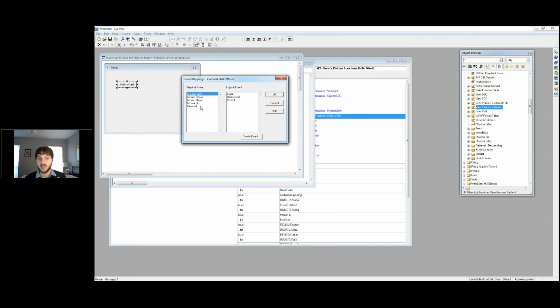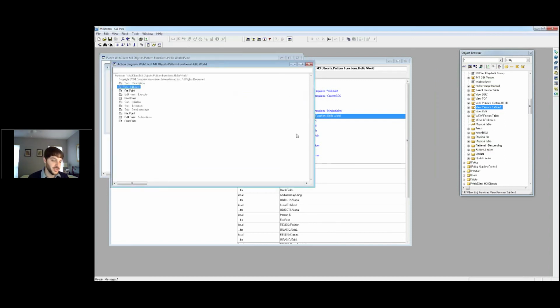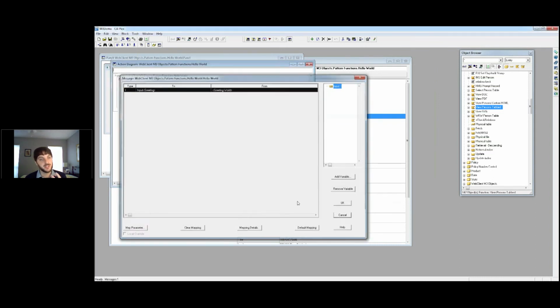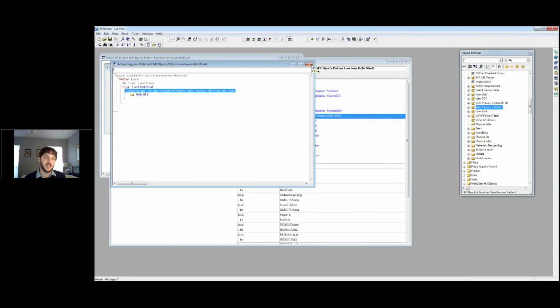And I'm looking at the events that correspond with this button. When I have the physical event of press, so basically when I click the button, I'm triggering a logical event in the code called hello world. And so let's go in the action diagram. Look at the events. You can see I have my logical event code for hello world. And you can see I have a dialog message where I'm going to say hello, and then I have an actual parameter that I'm going to be passing in. So you can see here I'm passing in a greeting for hello to world. And so basically by default, for anything that inherits from this, they'll have a button on there called hello world, and when they click it, it's going to pop up a dialog message that says hello world.